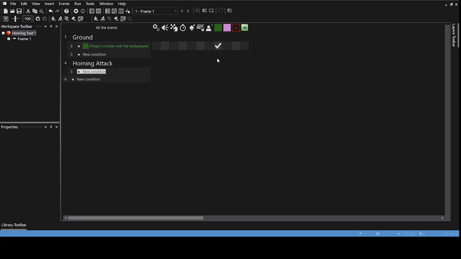I already have mine reconfigured to S, so I'm just going to do that, and then you set it to a global value, and of course it's already set so jumping is set to 1.